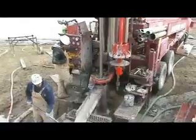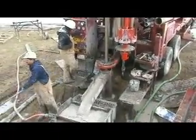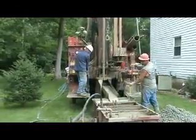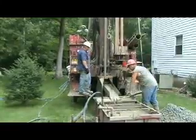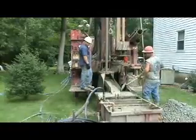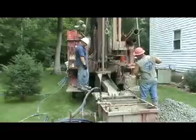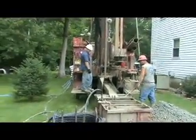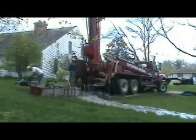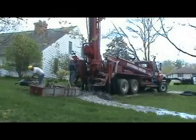The way it works is fairly simple. We're circulating fluid through a hollow stem drill pipe, out a drill bit, and up the annulus of the borehole, carrying all of the excavated cuttings and solids with it. The solids are deposited into a mud pan and then scooped out with a shovel and put into piles on site by workers. The downside of this system is that all of the fluid used to drill the hole and all of the solids that come out of the hole are typically left on site somewhere. This is usually the biggest part of the mess that a geothermal system creates.